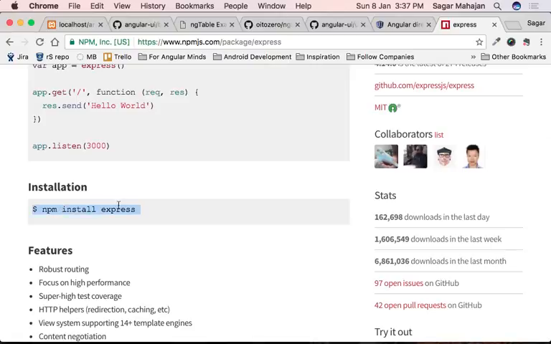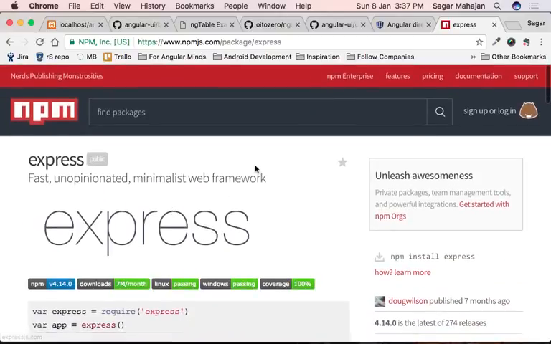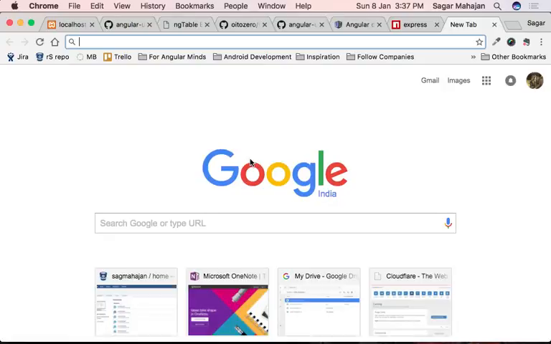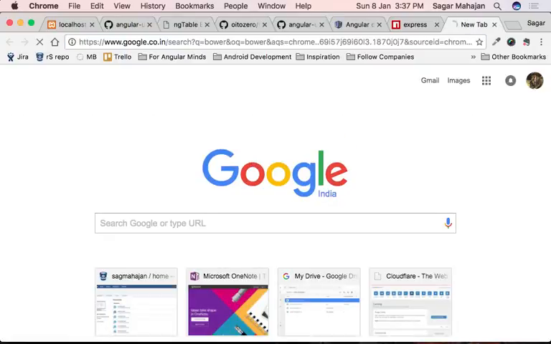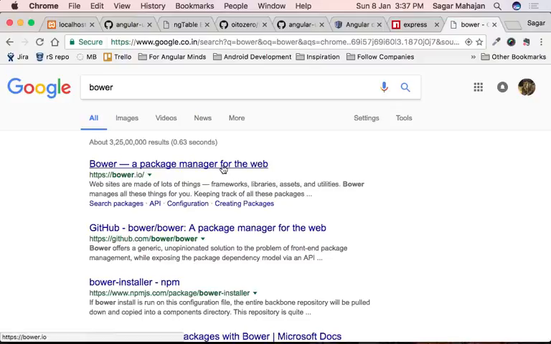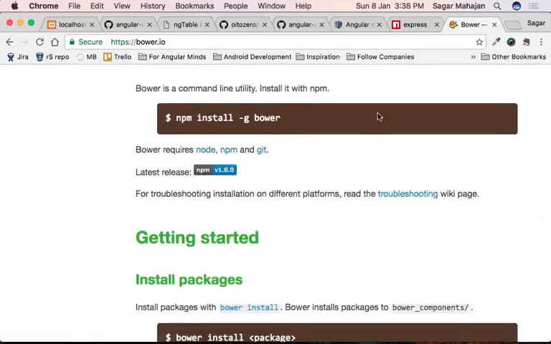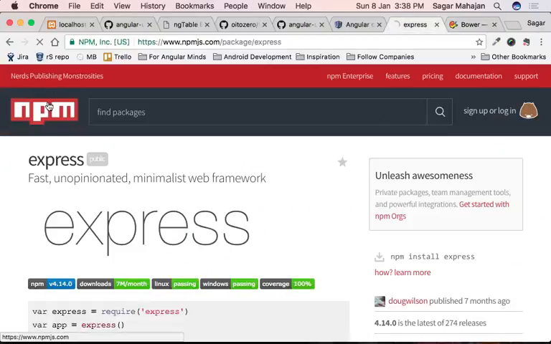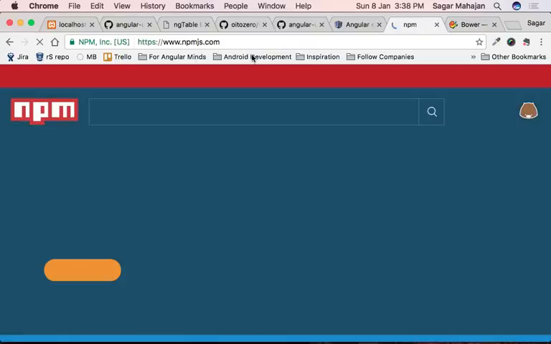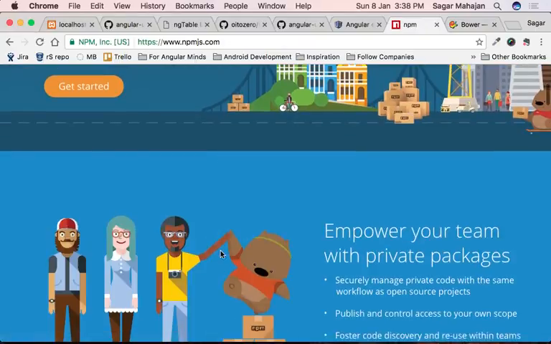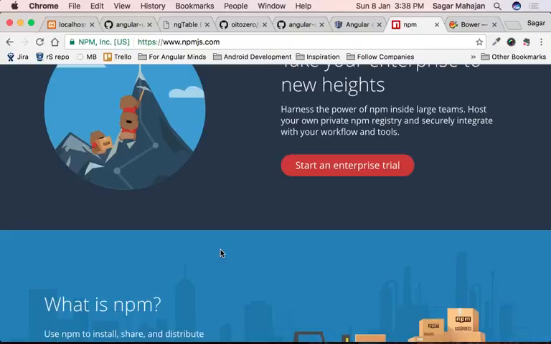Similarly, there are many package managers in the market, and another package manager which is quite famous is Bower, the package manager for the web. So this is also a very famous package manager. And how do we get this npm environment? Initially we need the node.js environment.